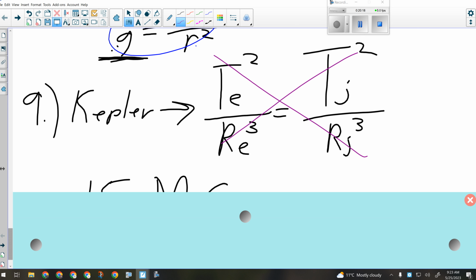Should you know Kepler's 3 laws? You should. Kepler is an important guy. He figured out how the solar system works. So, law of elliptical orbits, law of equal areas, law of periods. Make sure you go over those in your notes so that you could recognize them should you encounter a multiple choice question about Kepler's laws. You know, like which of the following would Kepler not agree with? Find the 3 he made up and the one that he didn't. Something like that.